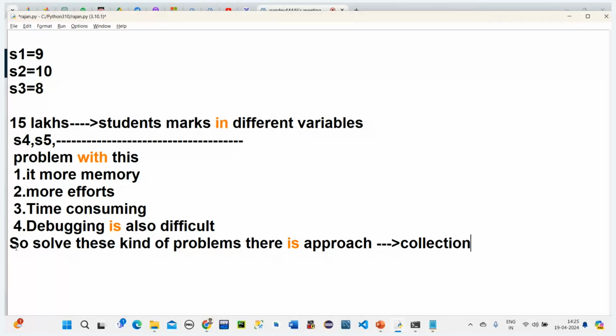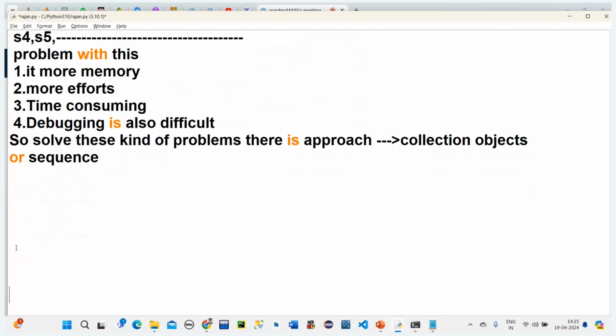Collection objects. So what is the meaning of this collection objects, or we can call it a sequence? We need to understand first. With the same variable, I can enter many things, like many marks.